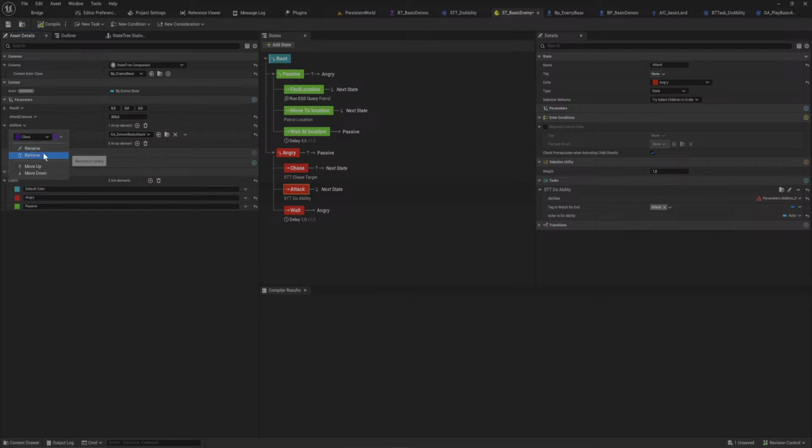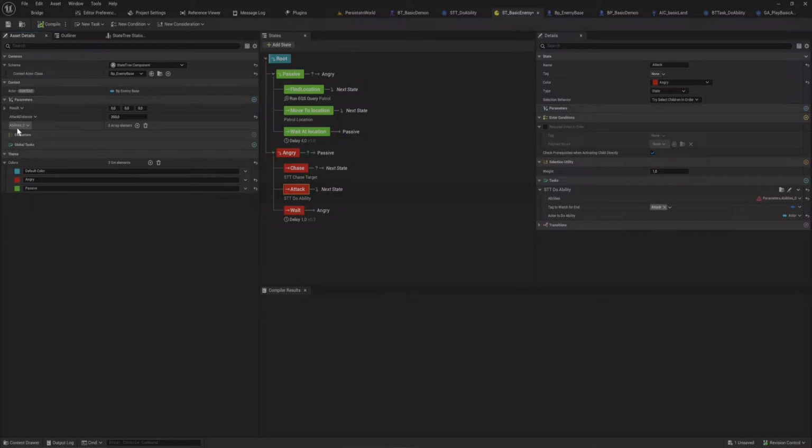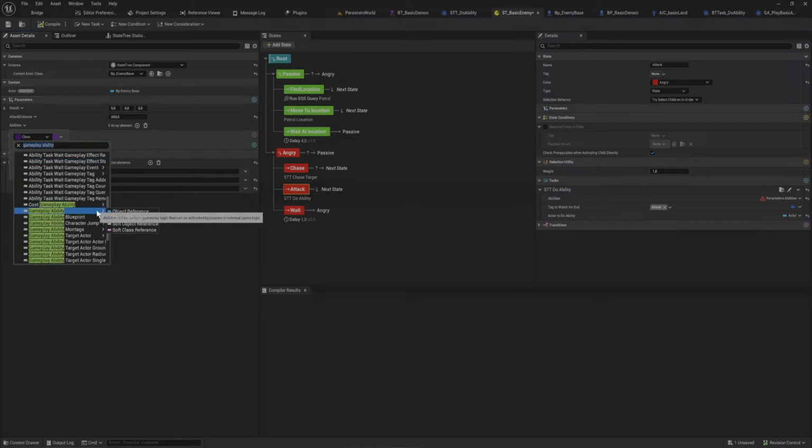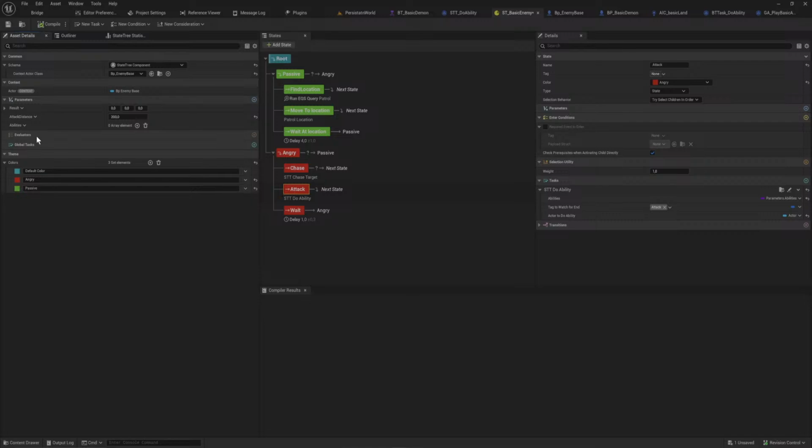Now, okay, that's fine. So let's rename this to abilities. And then we change this to a gameplay ability class reference instead. And now it stops screaming at me as well.